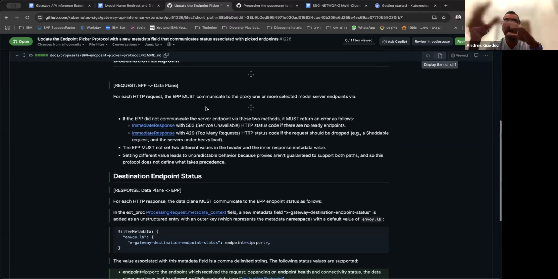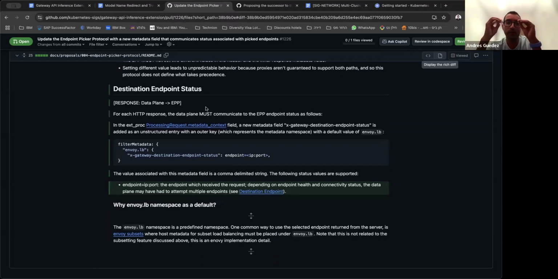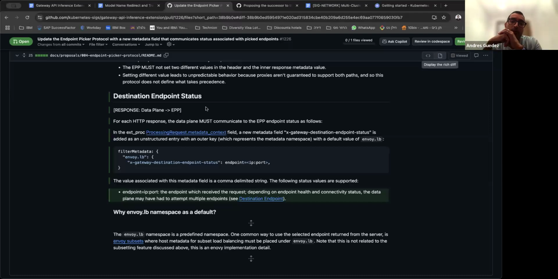And if for whatever reason the primary is not available, it needs to try the other endpoints in the list, and eventually, hopefully, one of those will succeed, right? So there's a desire now in the endpoint picker to know exactly which endpoint was used by the data plane. So this is what we're trying to communicate back as part of this metadata field that we're proposing here.